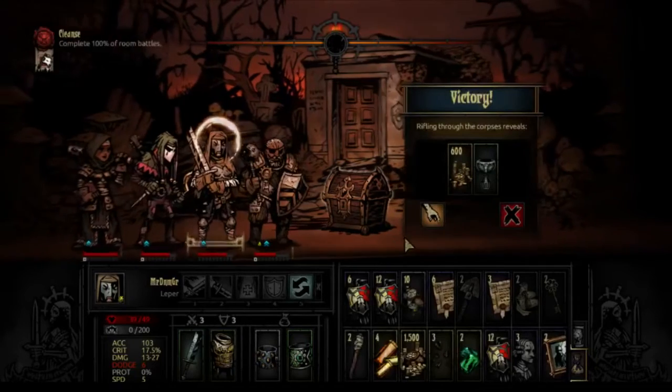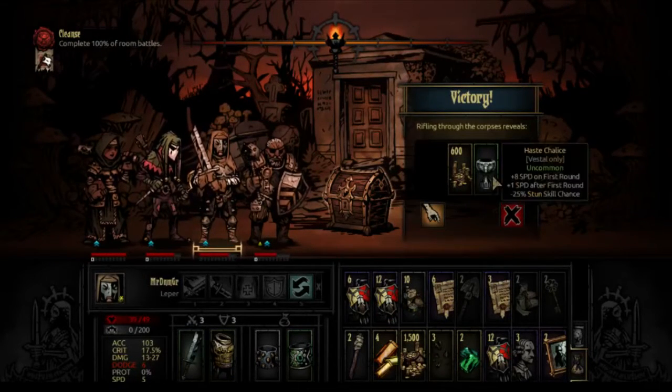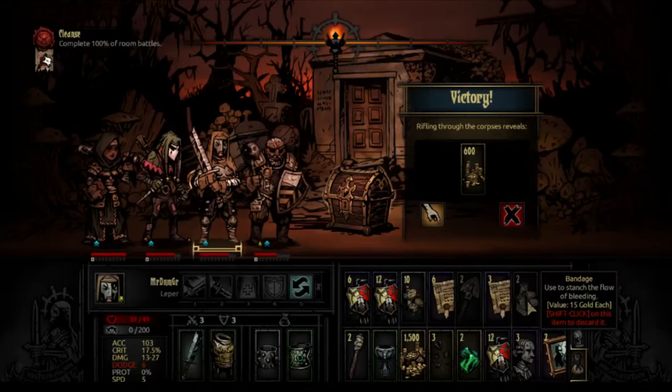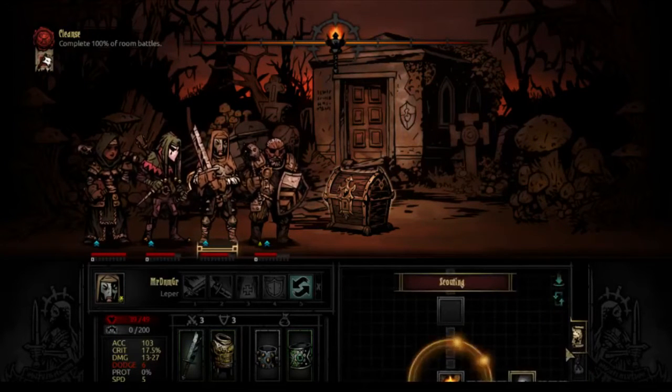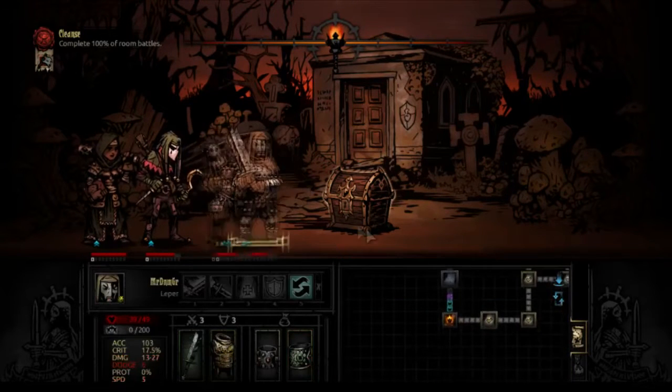Press this advantage. Give them no quarter. And we got another bloody haste chalice. I just sold that thing off. This is worth 1,500 gold though, so I'm just going to take it. Emerald. Now I'll throw out the bandages. Might as well. Secret room? Nope, no secret room. Rest in peace.